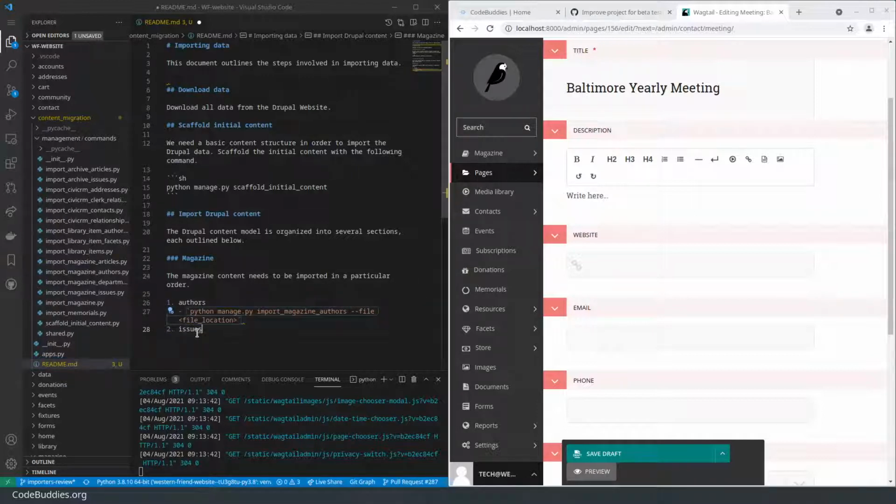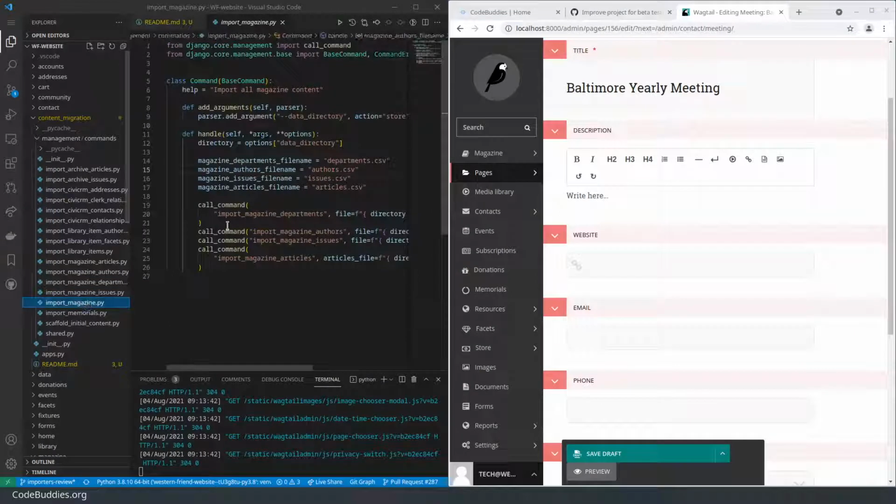And this is a little bit slower. Magazine. Oh, really? Okay, cool. I've actually got a script for this.